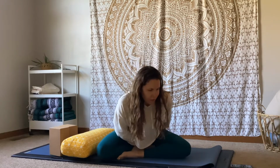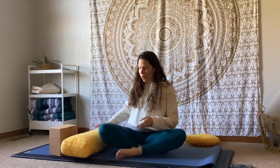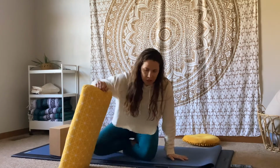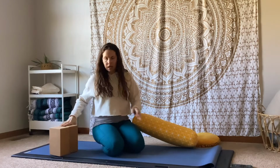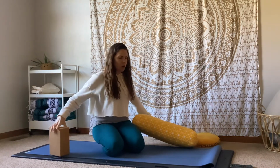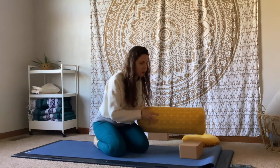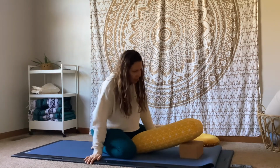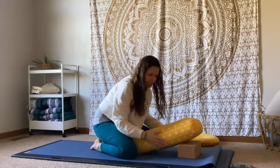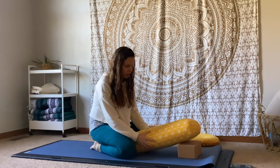Right, and so we're going to get into our next posture. We're going to come into a supported child's pose. So for this practice, or for this child's pose today, I am going to use my bolster and one of my blocks. You could always use both blocks if you want to. You could use no blocks as well. And I am just stacking, creating a little ramp with that block down and then resting the bolster.